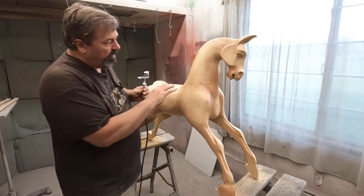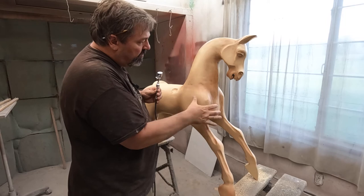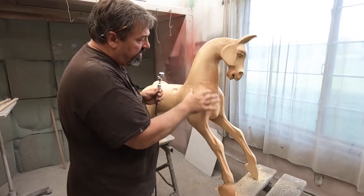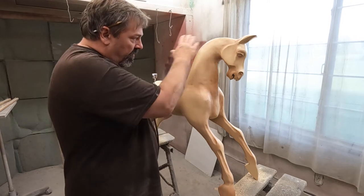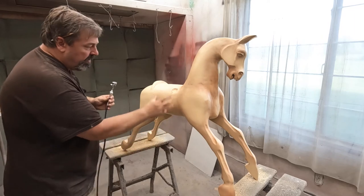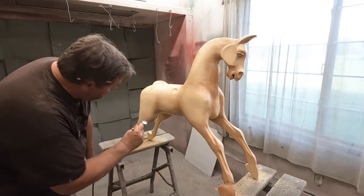And when I get up in here into what we'll call the shoulder area, up in here are these shadow lines. I want those to kind of stick out. So I'll darken those as I work my way, we'll walk around the horse, and I'll just keep highlighting some of these areas, like up under here.